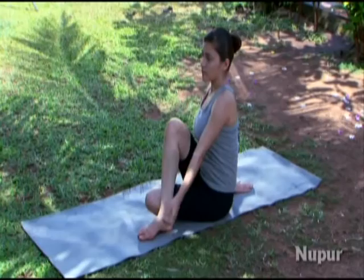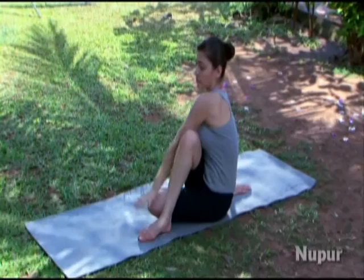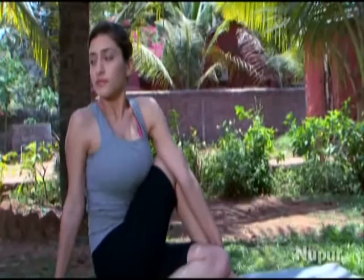By keeping the back straight, raise the left arm up over the head and bring the left arm over the right side of the knee. Exhale and twist on your right side. Follow the same with the other leg.